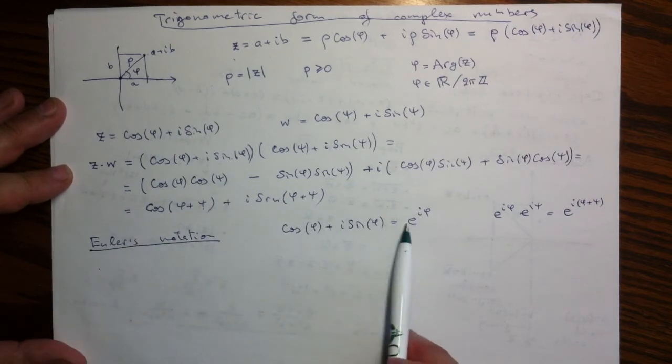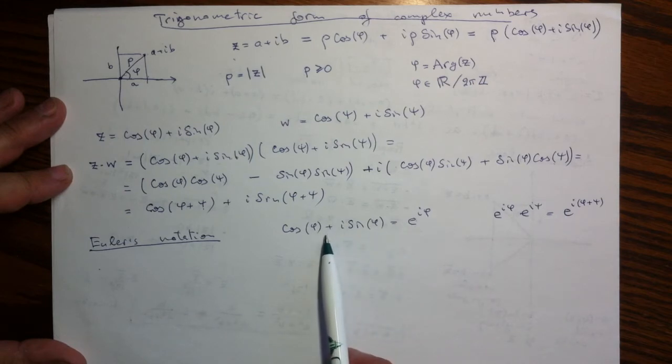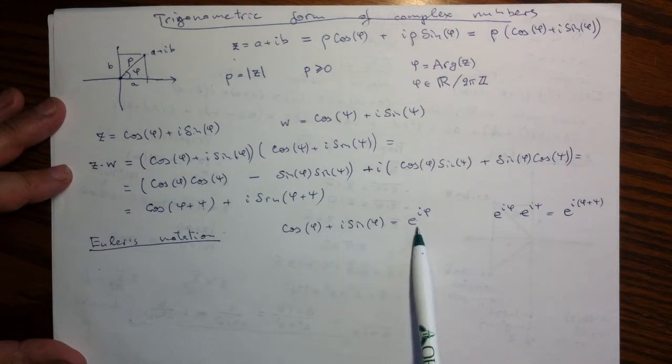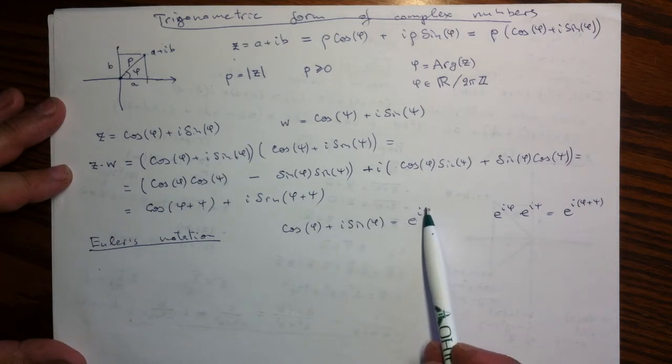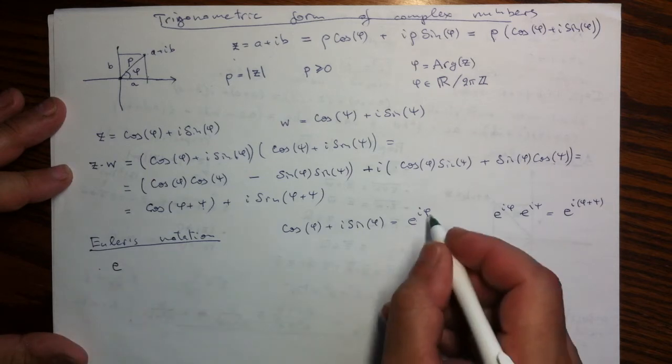This notation is actually not just a notation. This is really a coincidence of two functions. On one side we have a function of real argument phi with complex values. On the other side, again we have a function of real argument phi with complex values. Functions can be defined by Taylor series. So we can look at a sequence of numbers appearing as summands in the series. Let me start with this side.